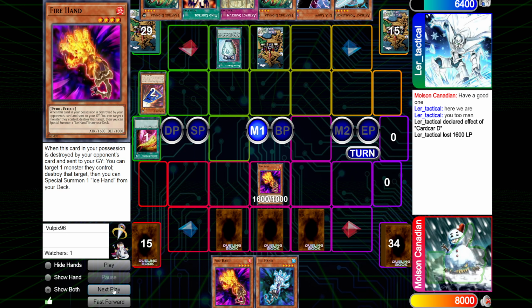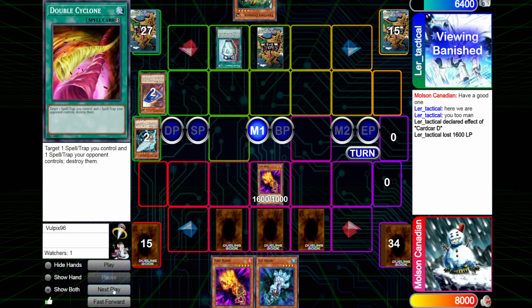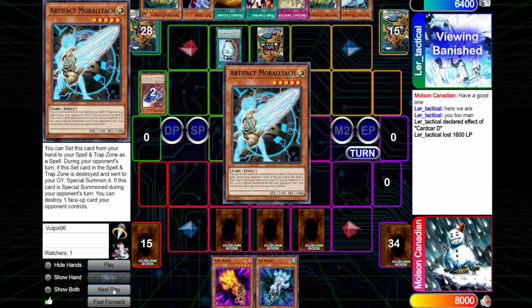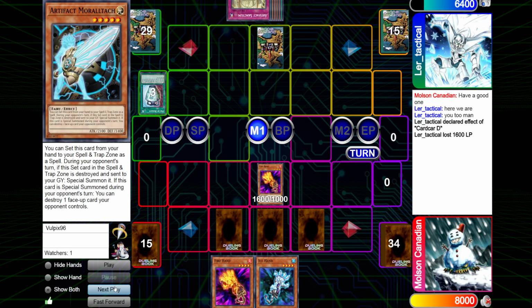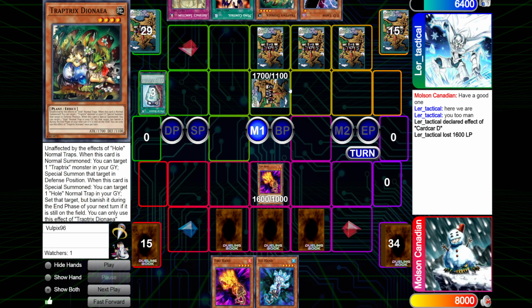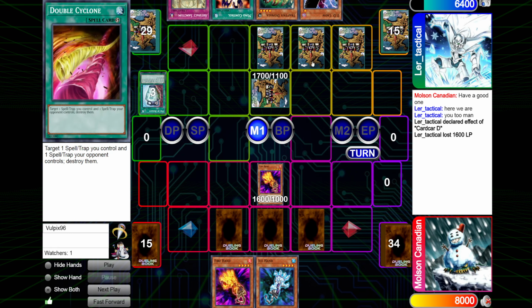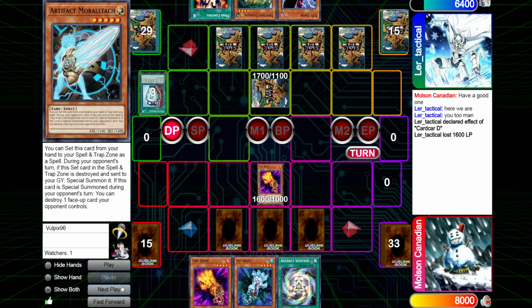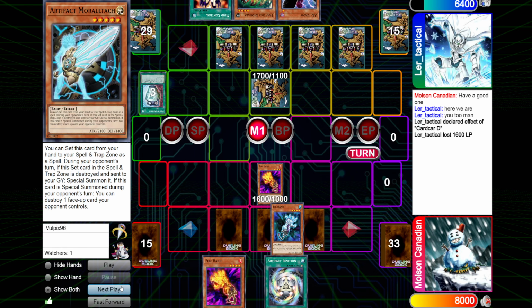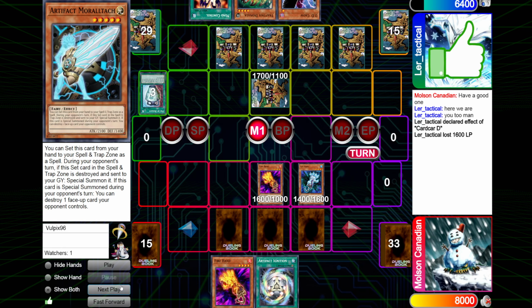They're going to activate Duality, revealing Double Cyclone and Moral Tack, taking the copy of Double Cyclone. So finally something pretty good for them, especially given now they have an extra artifact in hand, and being able to pop the Beagle Tack plus an opponent's back row is very good. And here it looks like they are just going to set a copy of Dianea and set 3 more back row over to Molson, who now gets a copy of Ignition, and they are going to normal summon the Ice Hand, go to battle phase, and swing in.